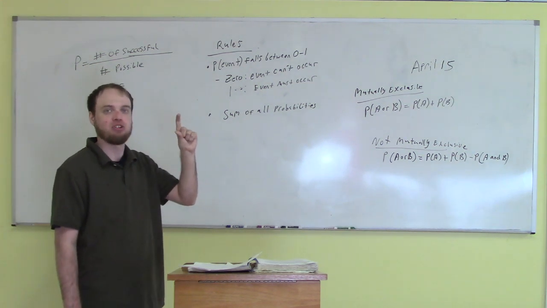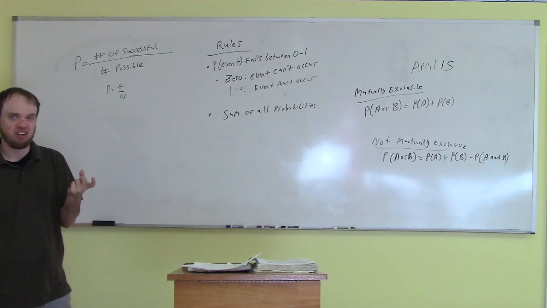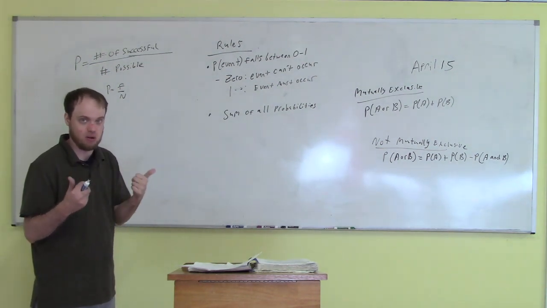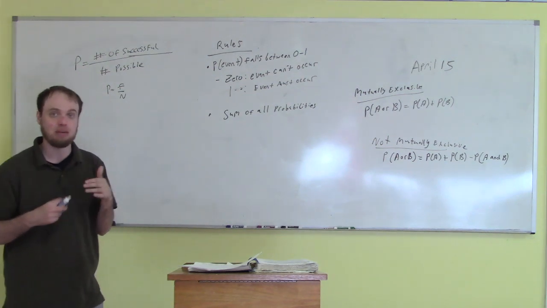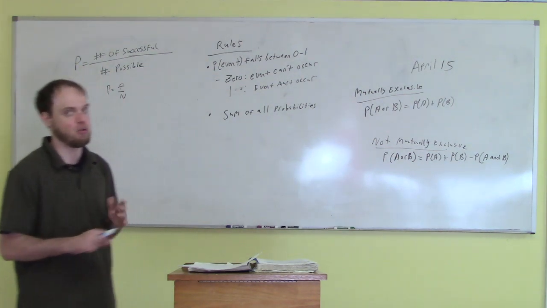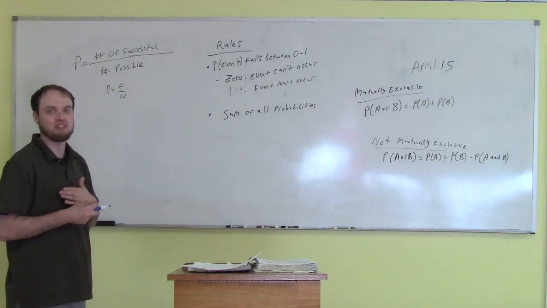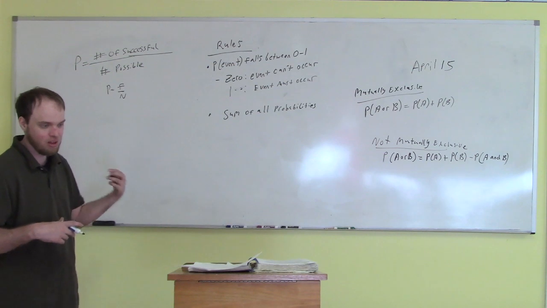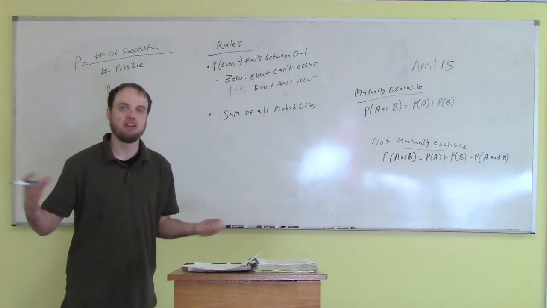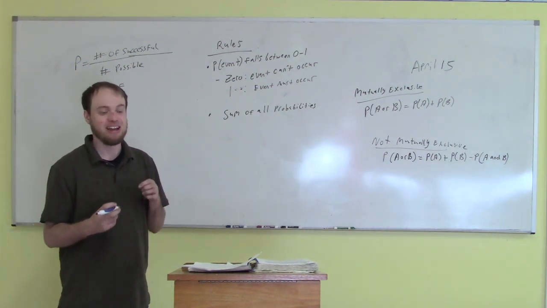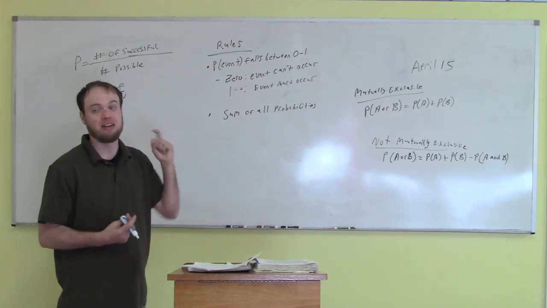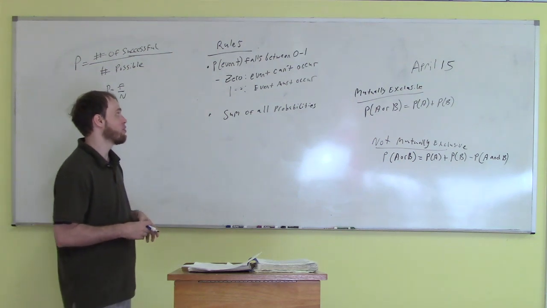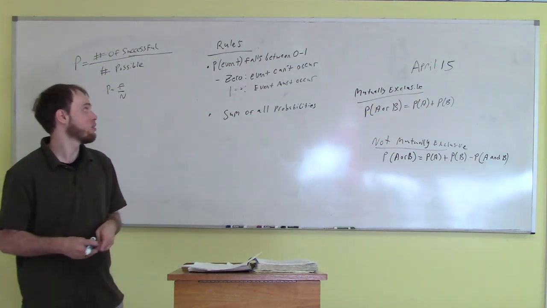It'll wind up being a fraction the way we do these. And then you can make the fraction a decimal. And if the decimal is in between 0 and 1, then it checks, it works. But your probability has to be between 0 and 1 of any event. That's the only way we can do it. If the probability is not between 0 and 1, it's not valid. Like a lot of people say things like 110% of this, 110% of that, whatever. Technically, as far as probabilities go, that doesn't work. It has to be between 0 and 1. That's the only way to do it. And so 0 and 1 is the definition.